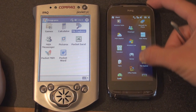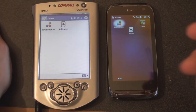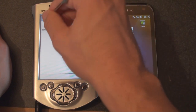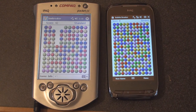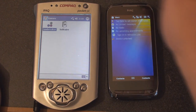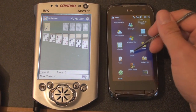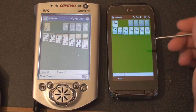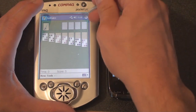Let's start with games. As we talked about in a previous video, what once was called Jawbreaker is now called Bubble Breaker, but they do basically the same thing. These are the stock games that have come with Windows Mobile for the longest time. And then we have good old Solitaire, which Microsoft puts on all of its desktop versions of Windows — that hasn't changed very much. The resolution's a little higher, but that's pretty much it.